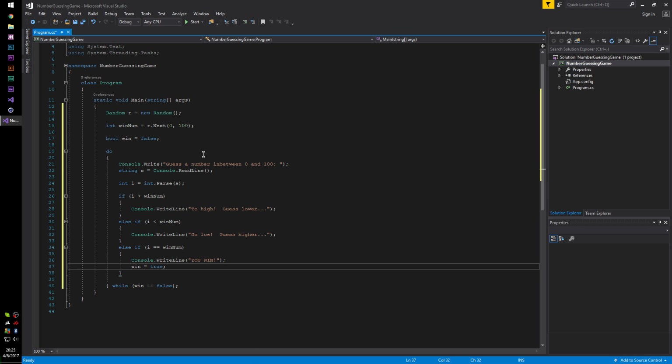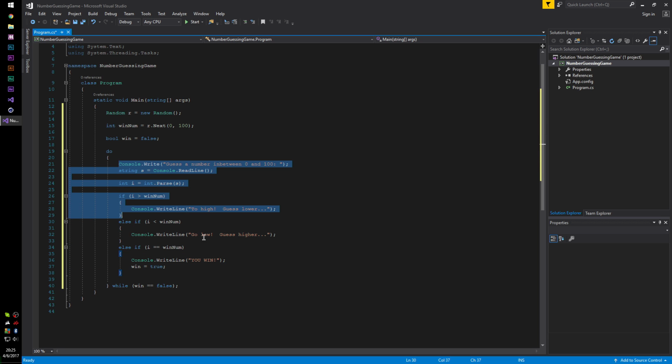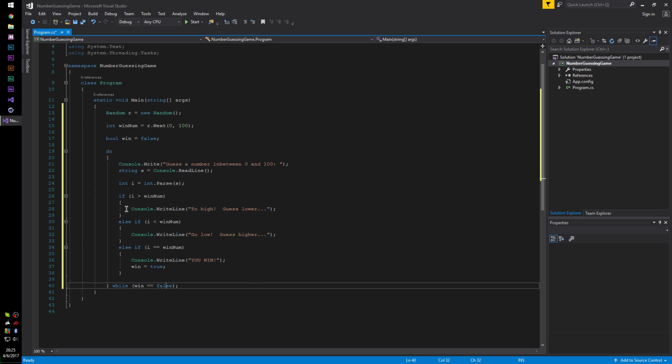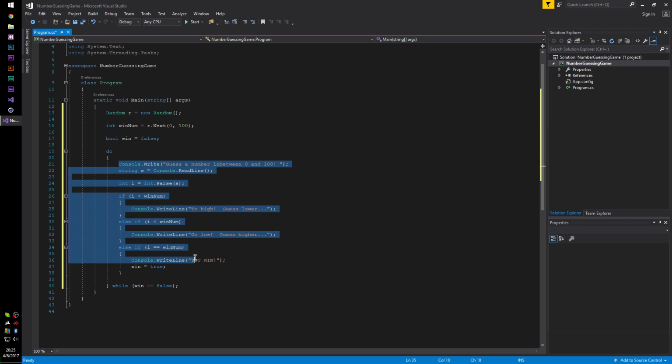So with all of this, you're probably very confused, and I'm trying to explain it the best as I can. I'm not good at explaining, but try to bear with me here. If your code reaches this point, you win, and win is going to equal true instead of false, and we're only going to continue doing this loop, this block of code right here, if win equals false. If your code just ends up in one of these two places, win is going to continue to equal false, and if it equals false, we're still going to do the stuff that's inside here.